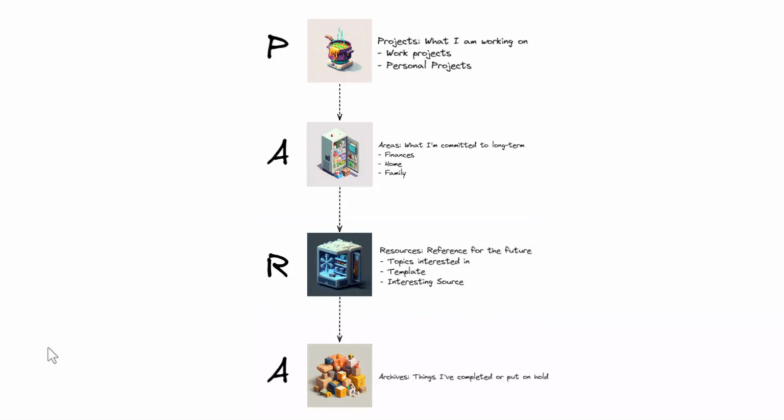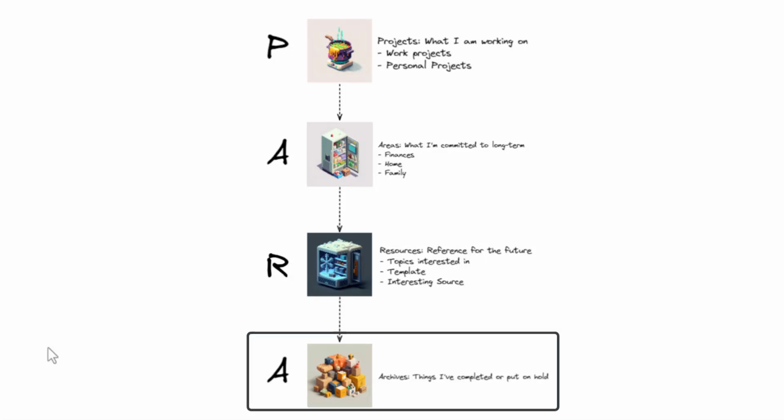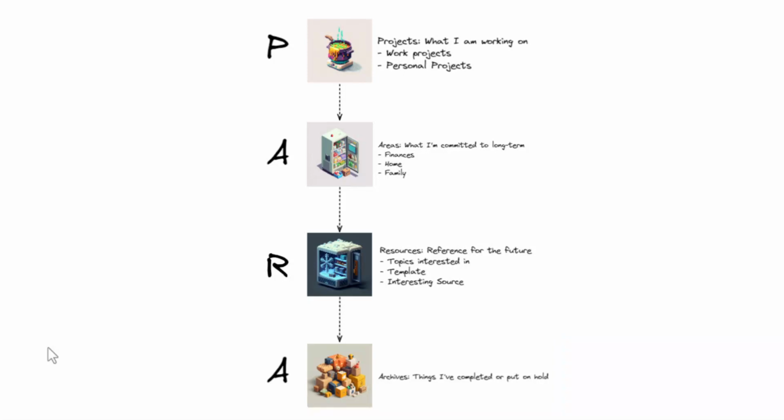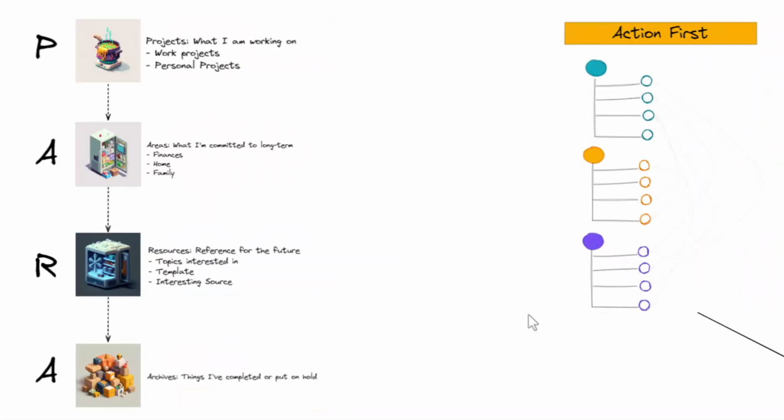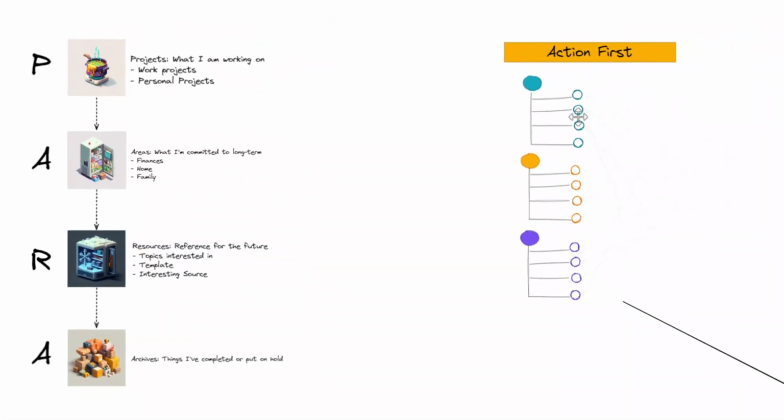If it's not one of the top three categories, then you're just going to place it in archives, so that if you want to get back to it, you can find it in the future. But you don't see an immediate need to save it somewhere where you will see it every single day. So this structure mainly falls into the action first PKM style that Zolt mentions, and that is just having a type of general theme and placing it down there. So you'll have a projects folder, areas folder, resource folder, and then you just go dump it in there.